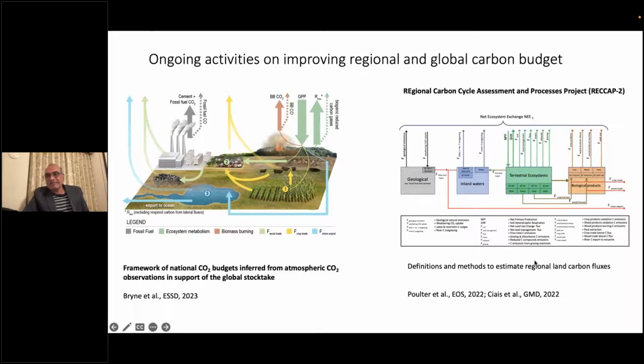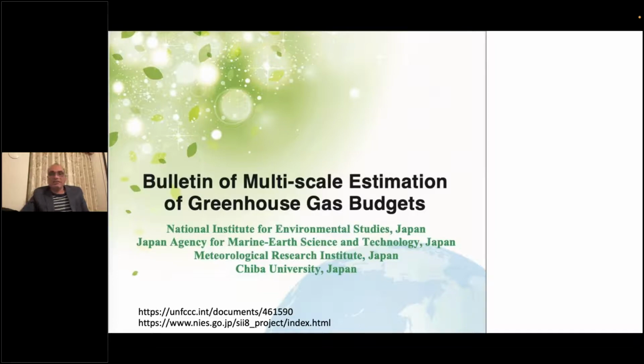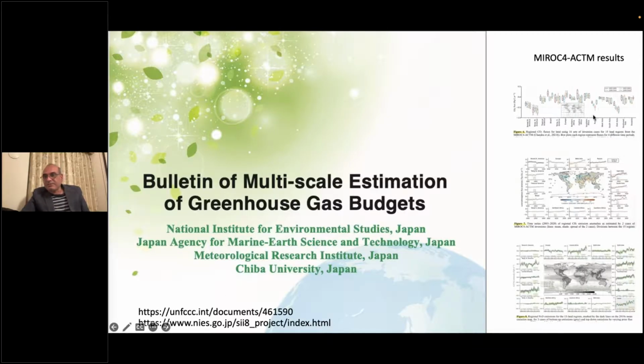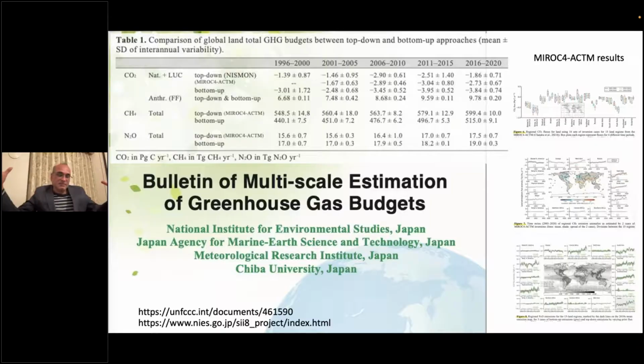There are more details in scientific studies which are going on under the regional carbon cycle assessment and processes, and these will be published for each section. So we will have about 10 land chapters for different regions of the globe, and also the ocean. From our activities, we are also running many models in Japan, bottom-up and top-down studies, under our own projects funded by the Ministry of Environment. And then we are providing this information on a yearly basis to the UNFCCC, so that this information can be used for CO2, methane, or N2O. These efforts are done by every country, and we come together and share information for the global stocktake in principle.